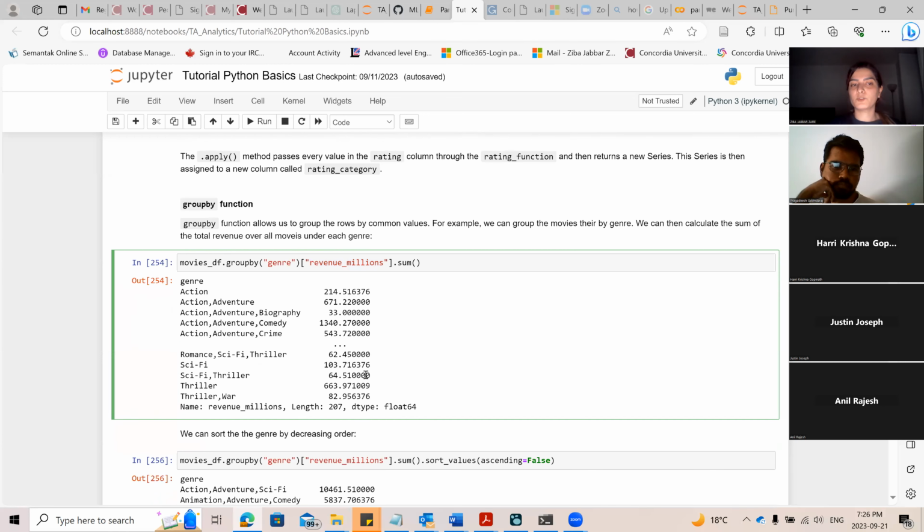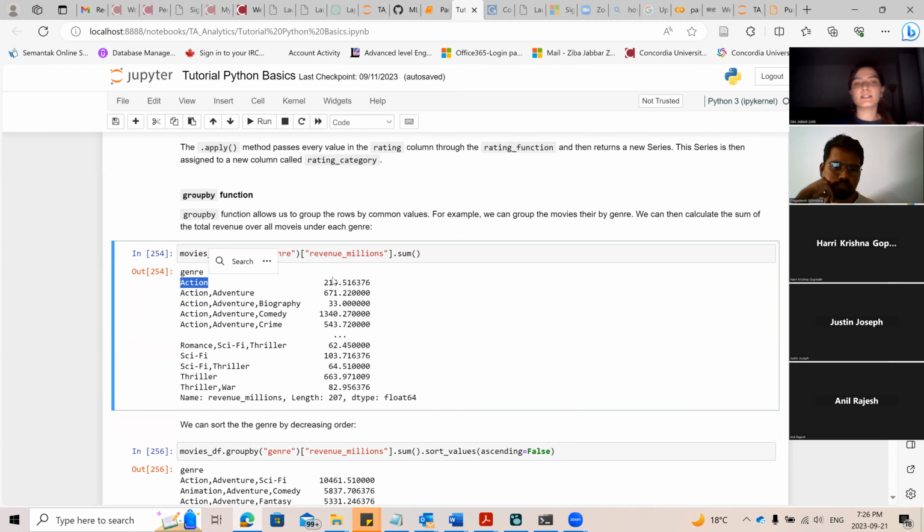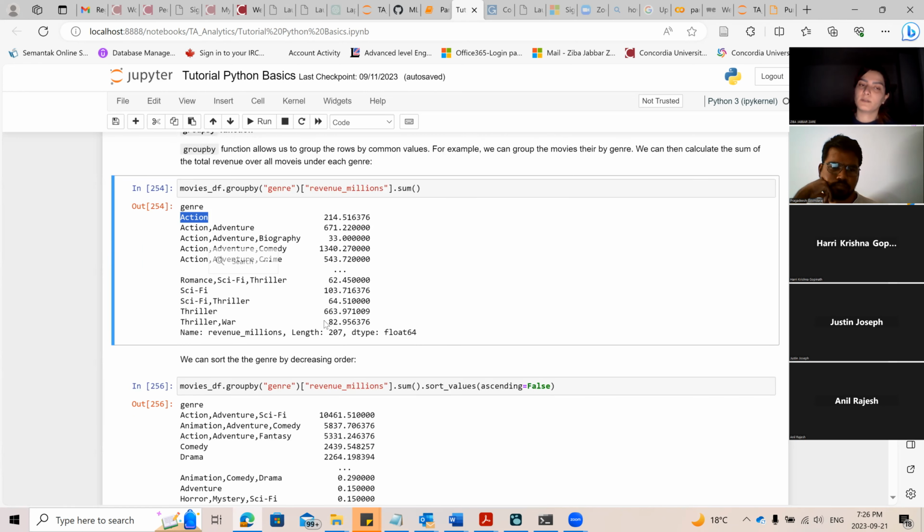And this is the output. See, action has this much revenue. So group by is always doing some aggregated functionality. It could be sum, min, max, anything that needs to be applied on a group of things. This is why it's called group by.